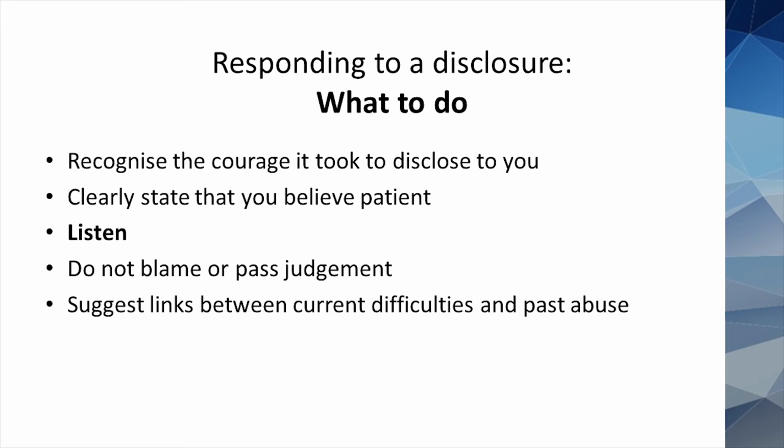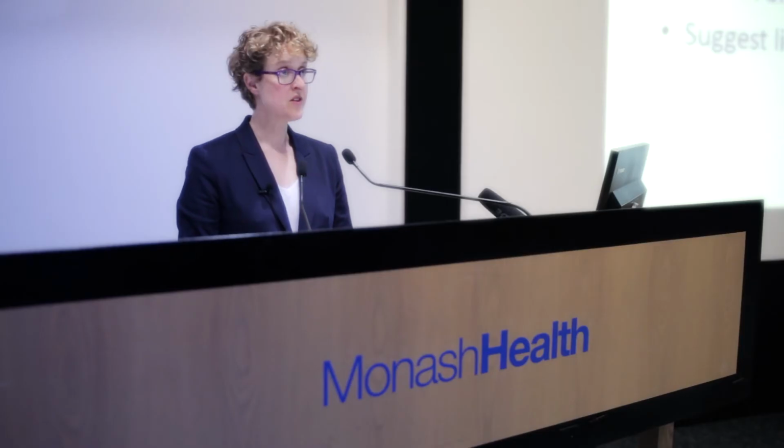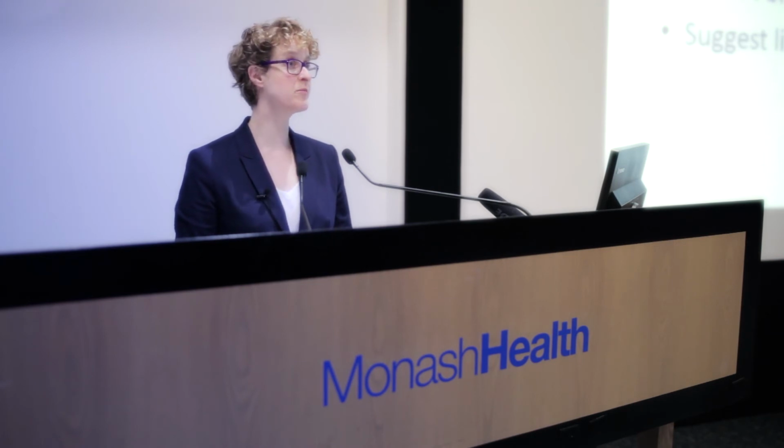Listen. Don't interrogate or ask questions beyond those necessary to find out whether they are safe. For example, asking, "Is there anything I can do to help you feel safe here?" Let the person speak at their pace and disclose only as much as they are comfortable. Do not blame or pass judgment. Suggest links between current issues or symptoms and the past abuse. This must be done with care, but can really help survivors overcome them. For example, you can ask, "Is there anything that makes you particularly uncomfortable that I need to be aware of?"